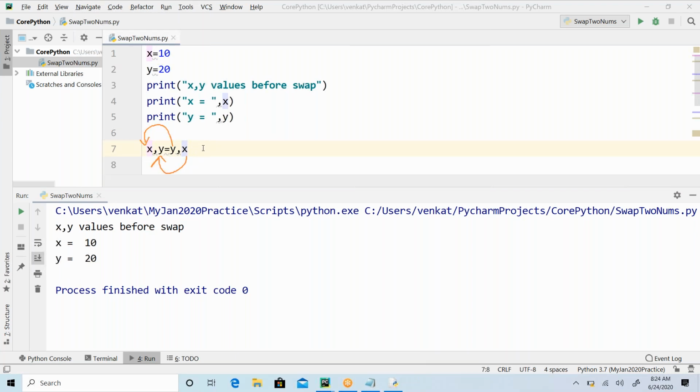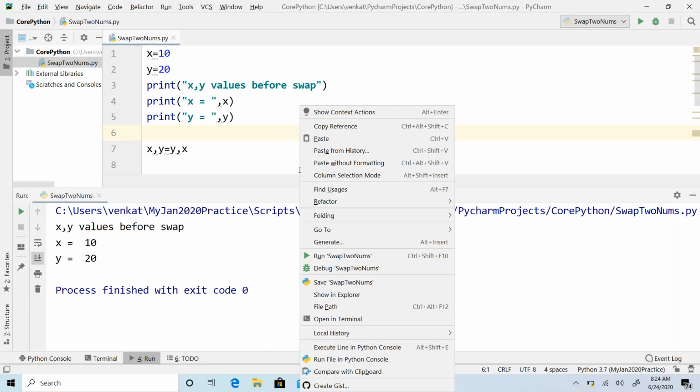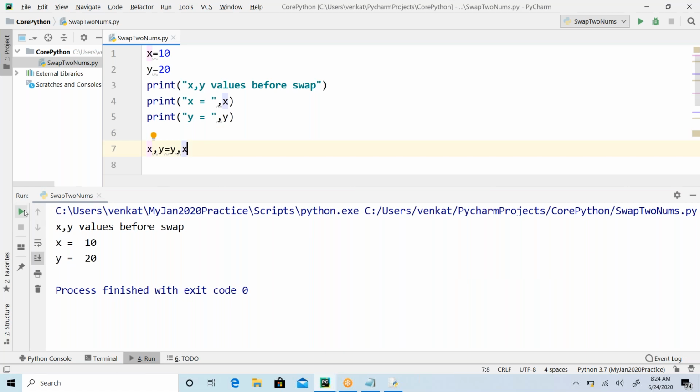Okay, so let us see. We just did a single line change. This is the whole logic around how to swap it. So let us run it and see. From the next time onwards, you can just click on this play button, and that will execute it again.